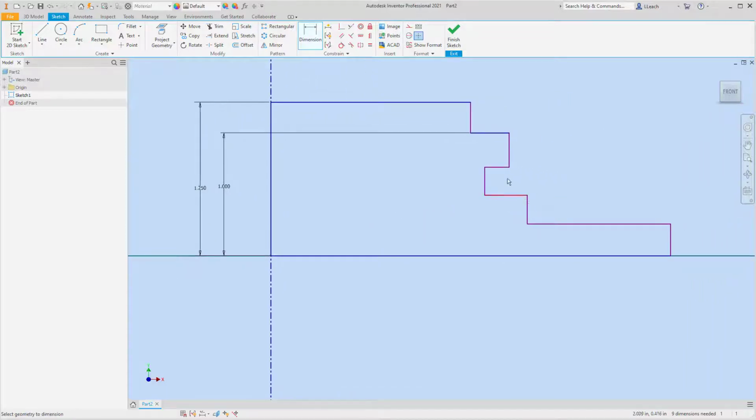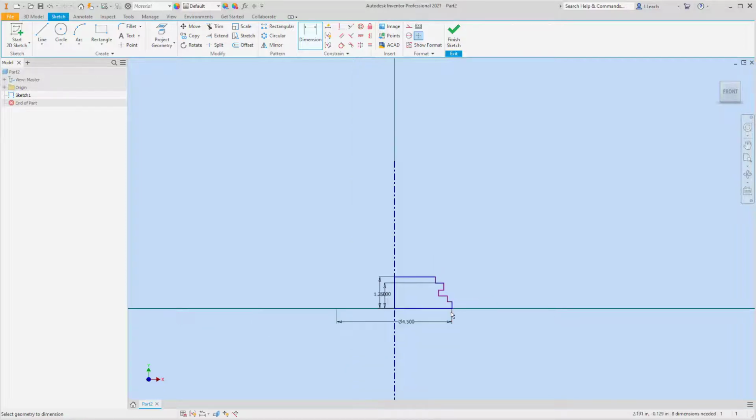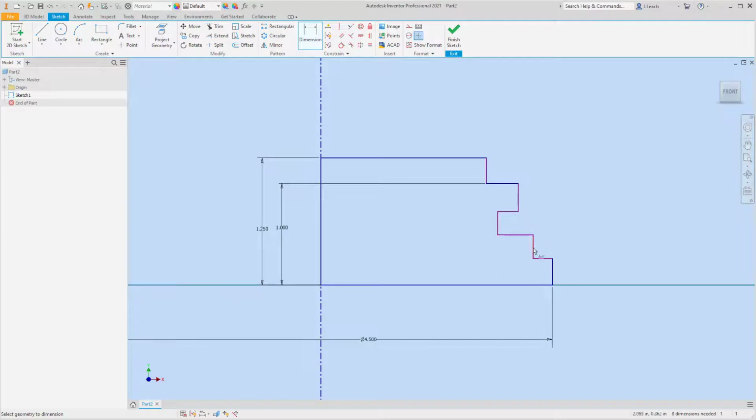From this edge to the center line, that is 4.5. The diameter, 4.5. From this one to the center line is 2. Is that right? Yeah, that's 2.